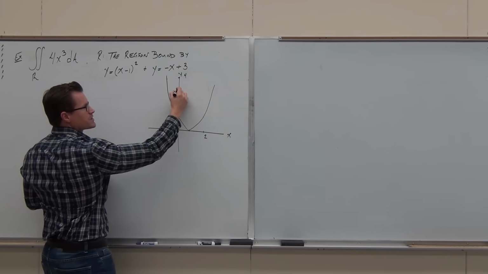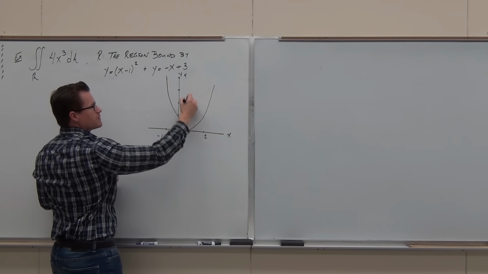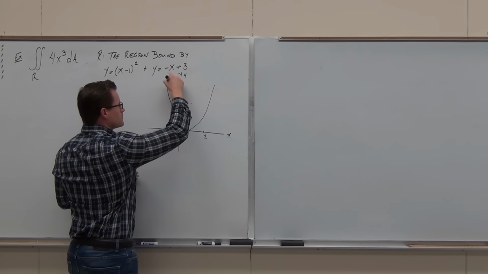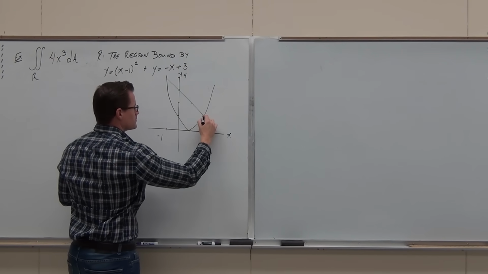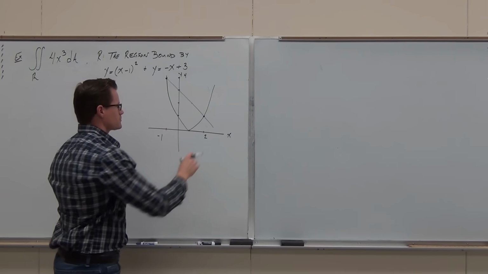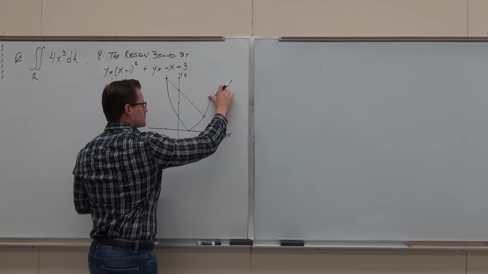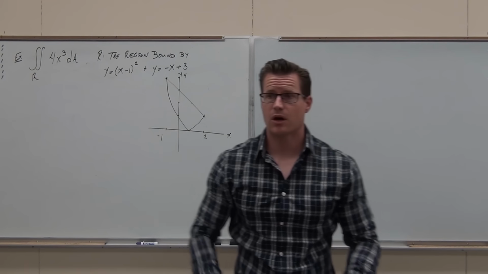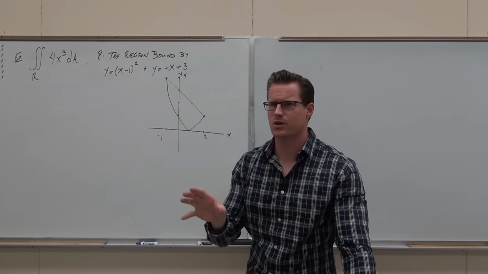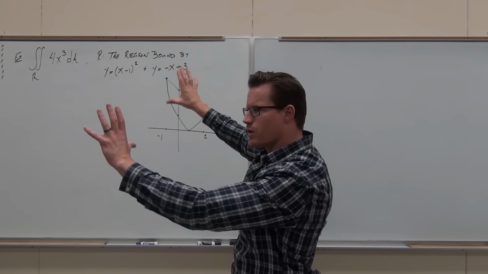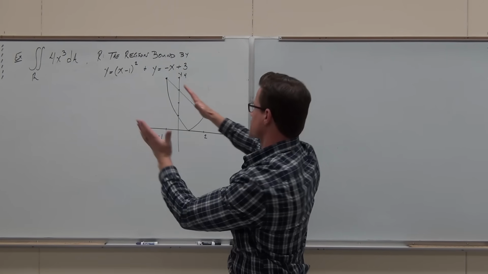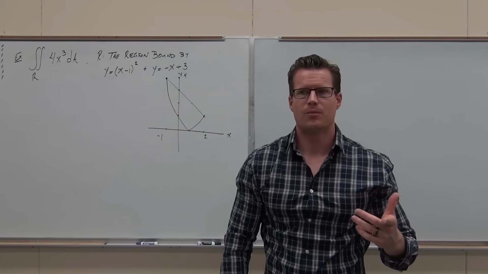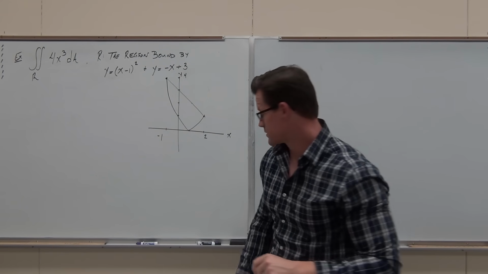This thing is a line, y-intercept of 3, slope of -1. Ladies and gentlemen, this is the region that I'm talking about. Can you see the region that's bound by these two curves? Yes. So our surface is hanging over here. We're trying to find the volume under our surface bound by that finite region. That's the idea. What I want you to do right now is label these two curves, please.